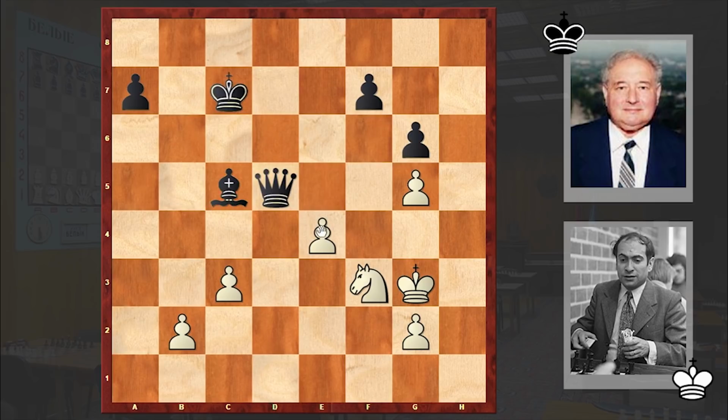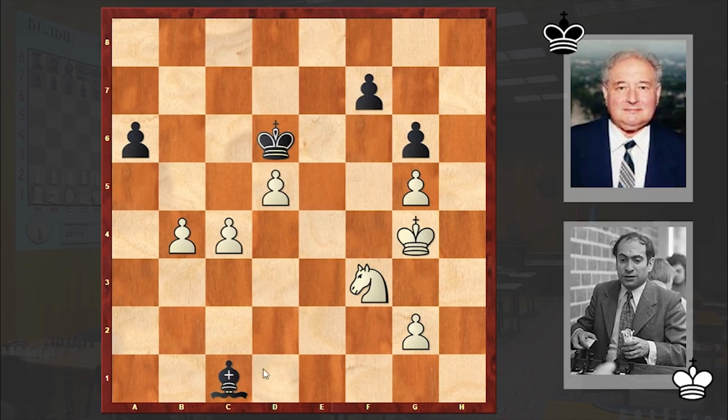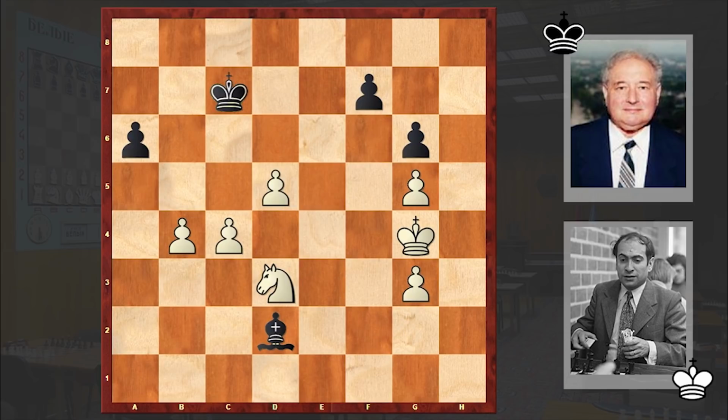Queen takes d5, e takes d5. So at this point white has two extra pawns, right? And now let's see how Tal realized the advantage. b4, a6, king g4, protecting the pawn and freeing the knight. Bishop c1, knight e1, bishop e3, knight d3, bishop d2, g3. Victory is just a matter of moves, you know. King c7.